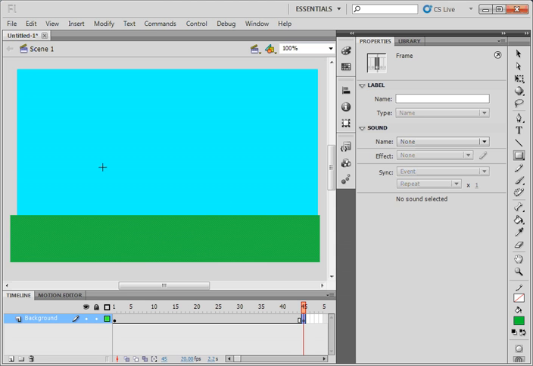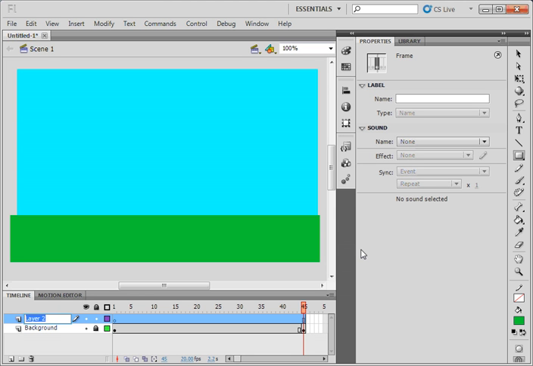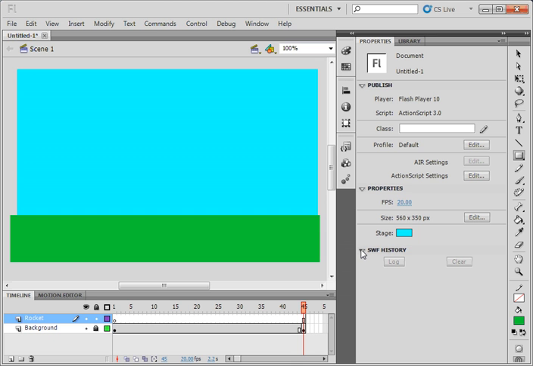So now my cartoon will run for just over 2 seconds, at 2.2 seconds. I'm pretty happy with the background there, so I'll just lock it in. That way I can't accidentally change anything. I'll move my mouse to the bottom left corner and click on the new layer button. In this second layer, I'll double click that and rename it rocket, because it's within this layer that I'll create the rocket.